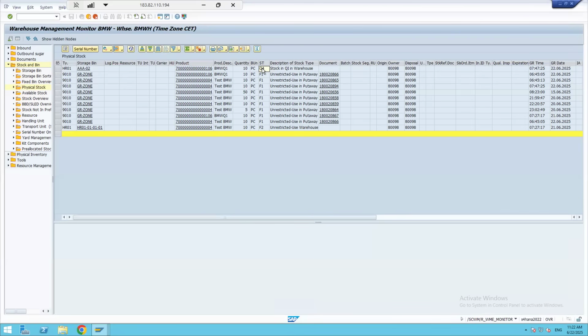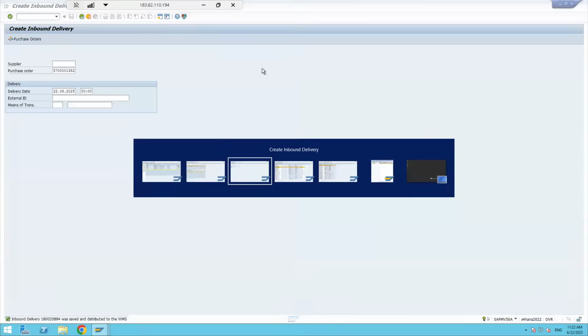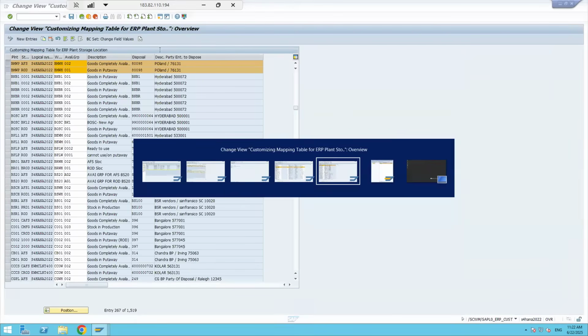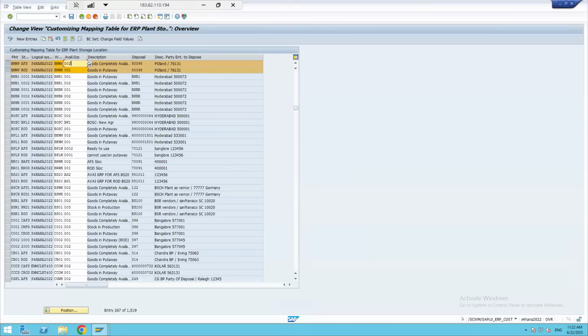Availability group will map with respect to storage locations here. If you see here, availability group is directly mapping the storage locations. But we can't maintain 001 for both, the same, right? What do you want to maintain 001 for? For the two entries, AFS and RBOD, if you maintain only one entry, what's the logic behind that?